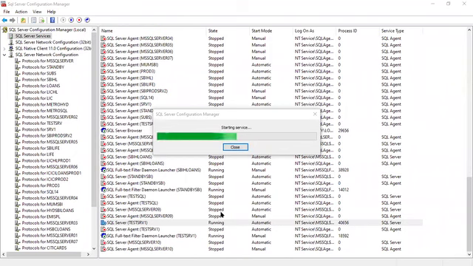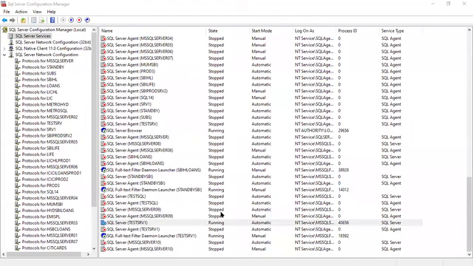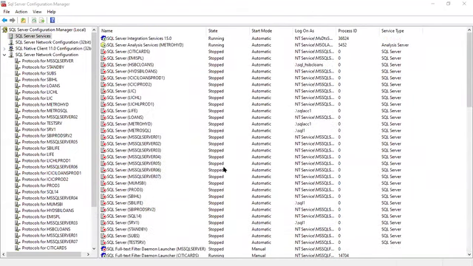Is the port number the same for all servers? No, the port number is different. Every server should have a separate port number. Port numbers cannot be duplicated.